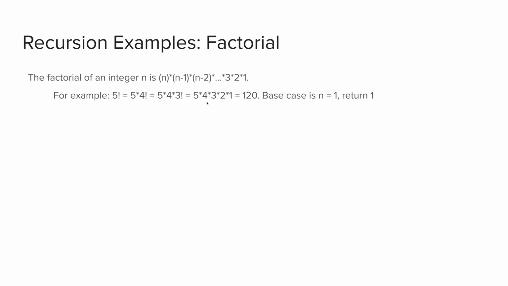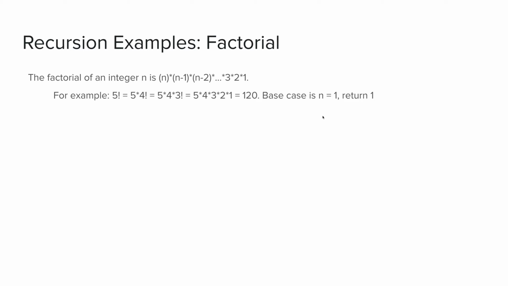Here the number is small, we can still track it, but imagine that we need to calculate the factorial of 100. All we need to know is that factorial 100 is 100 times factorial 99, right? Generally with factorial, our base case is when n is 1. That's the smallest input. If you ignore that 0 factorial is also 1, you can do that, but you don't have to. So we can stop at 1. 1 factorial returns 1.